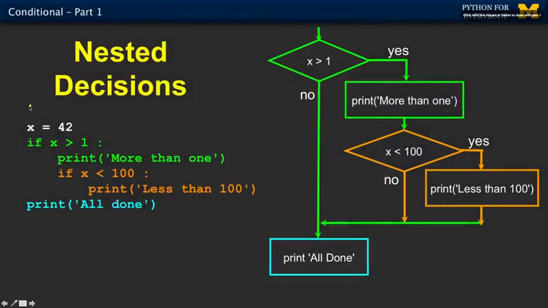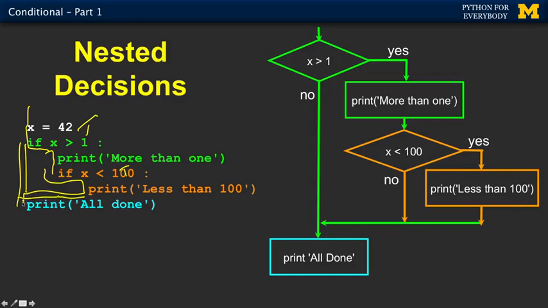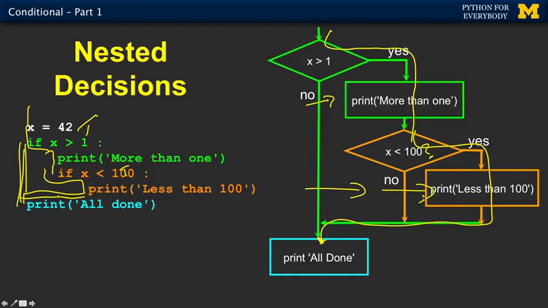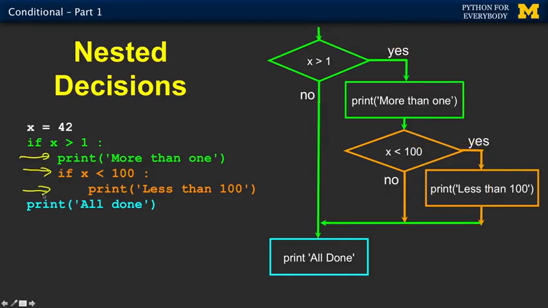Nested decisions: there was a for loop with an if; we can also have an if within an if. In this case x is 42. If x is greater than 1, that's true, so we print that. If x is less than 100, that's also true, so we run that. Then we've de-indented twice — this lines up with the outer if, so it ends both blocks. From a flow perspective: true, print, ask another question, yes, continue back down, come out of the indent blocks. Start counting those indents and knowing how the de-indents work.